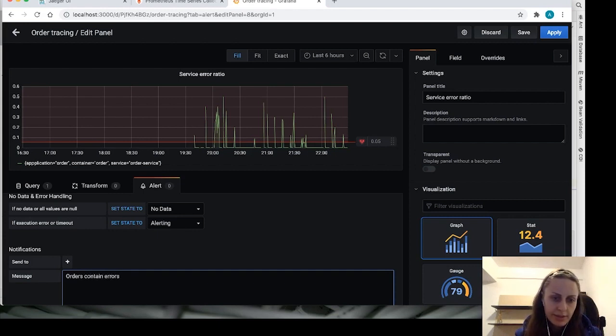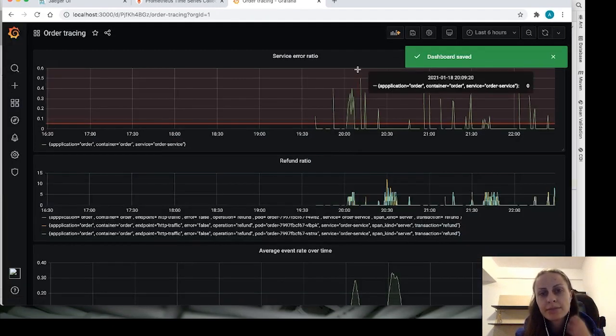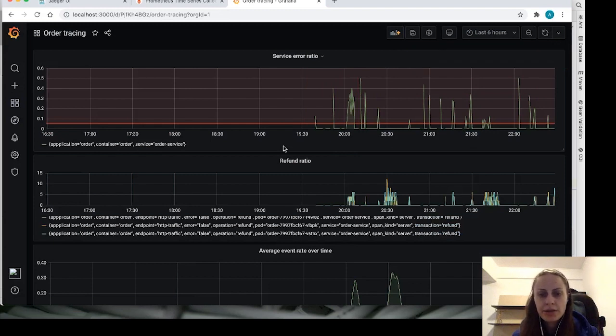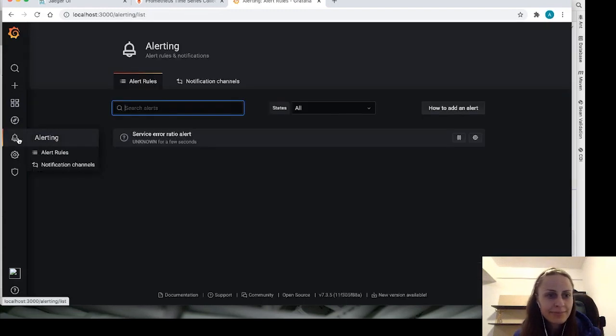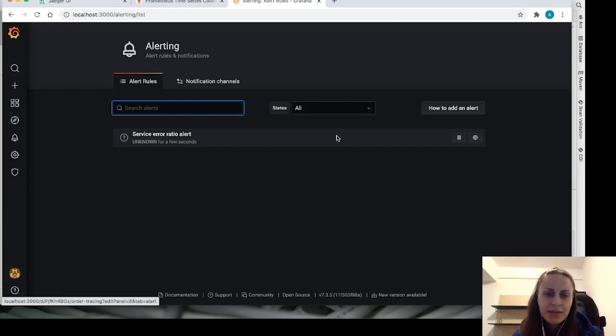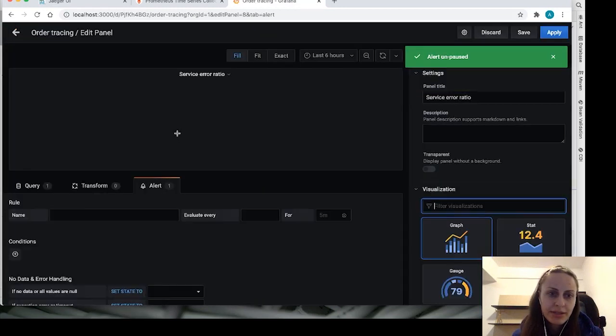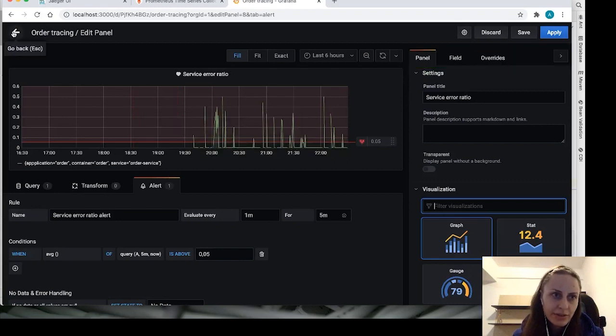I'm going to save this. I'm going to apply this. So now I see errors here, and now it's going to be fine in a few minutes. It's just going to need to pull some data. So this one, you can pause it, you can see it, you can see the service error alert.